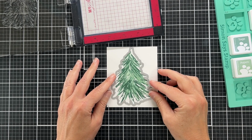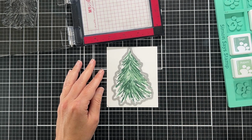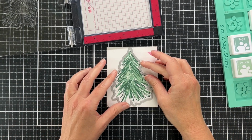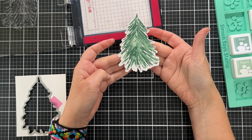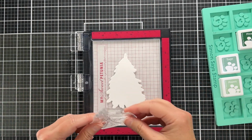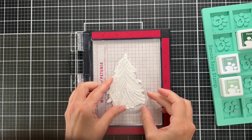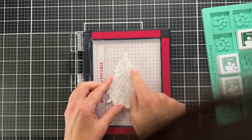Okay, so now I have the matching die. And I'm trying to line it up, but this is a layering stamp set, and it's a very freeform stamp set. So you can see there's some white space at the bottom. So my second tip: die cut first and then stamp when you have layering stamps, because you don't always know whether they're going to line up with the die.